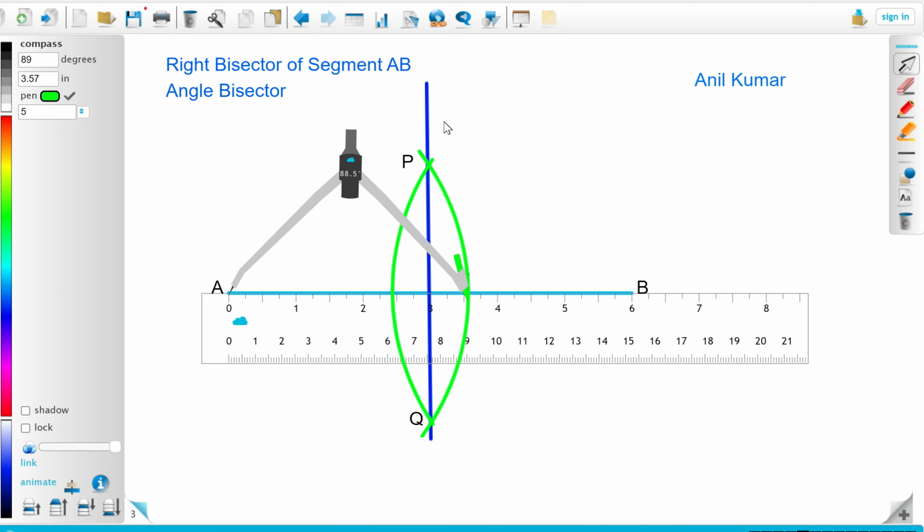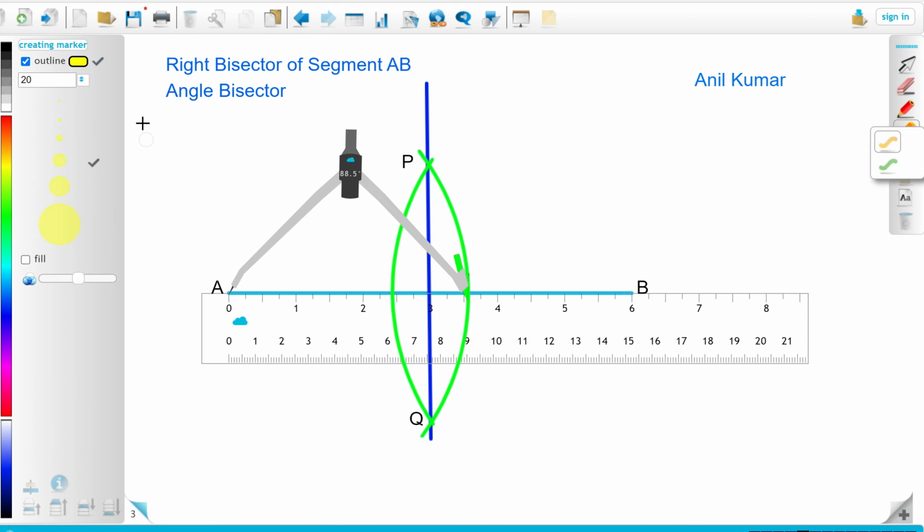So we have a perpendicular line, and that is the right bisector. So I hope these steps are absolutely clear. So what we have done here is part A, which is the right bisector part. So we've done this, right?